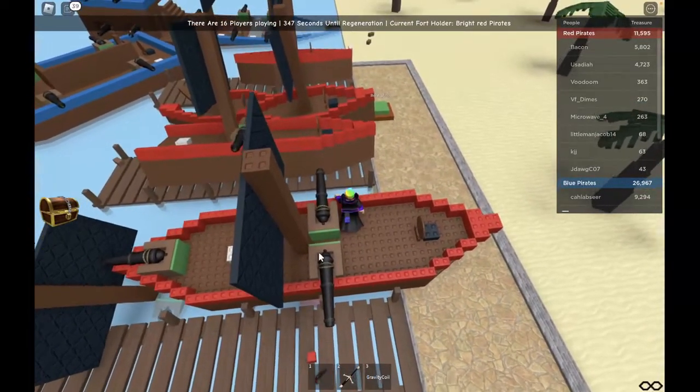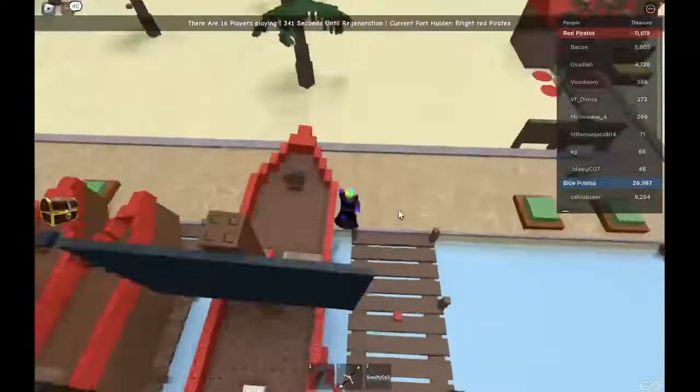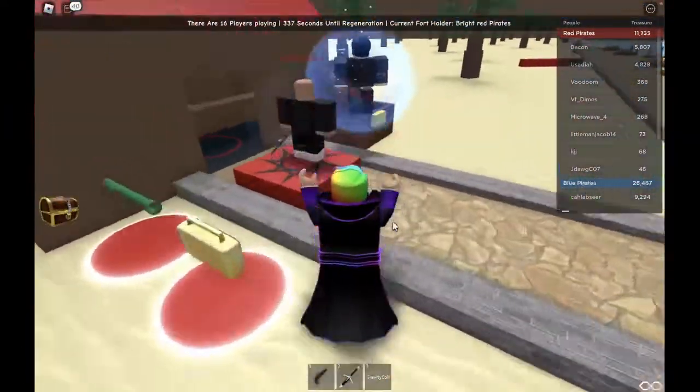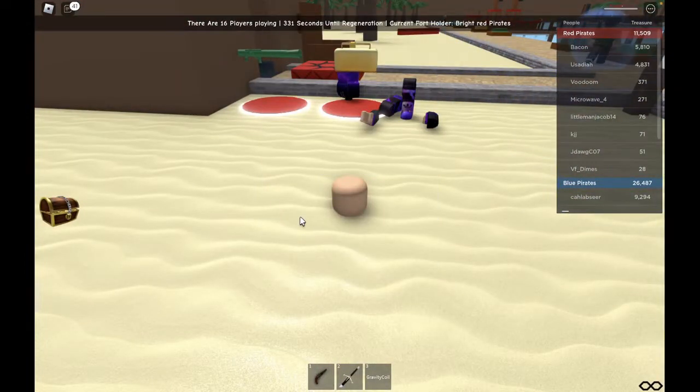Oh, I'm holding your gravity coal. No wonder it's not working. Let's just steal. Oh, never mind. We already took it. No! We died. We died.